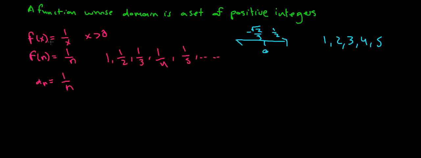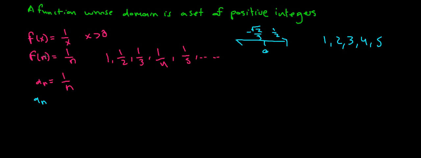N, I think of number. So I'm putting in numbers 1, 2, 3, 4, 5, however many I want the sequence to have. And the only other thing is that f of n is replaced by a_n. And a_n is what number in the sequence I want.